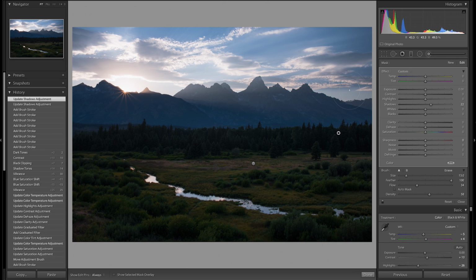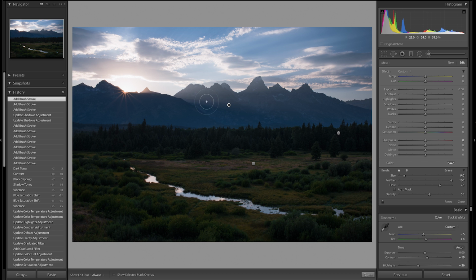One thing that I mentioned at the beginning is that you've got this really cool sunbeam going through the mountains, and I'd like to make sure that viewers can see it pretty well. So I'm going to add another local adjustment here, just a brush tool. I'm going to go right there. The overlay should show you roughly what I'm doing. Increase the flow a little bit more. So yeah, all that I'm trying to do is just add some interest to that sunbeam, which looks really cool, but might be lost in the rest of the photo as things are right now.